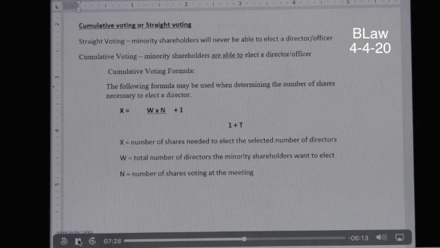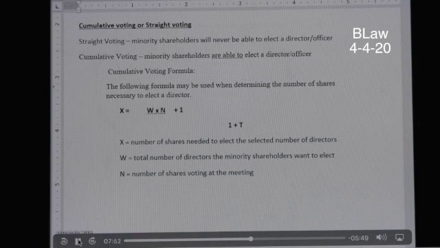Let's look at the straight voting versus the cumulative voting for a moment. Assume you have candy in front of you, and that represents your share of stocks. So, if you happen to have 10 pieces of candy, go ahead and grab those 10 pieces of candy. Let's look at straight voting. What is straight voting? Straight voting is where each shareholder is going to be entitled to one vote on each matter to be voted. So each candy will represent a vote for you.